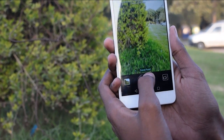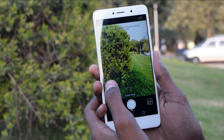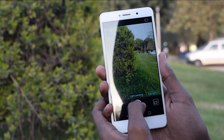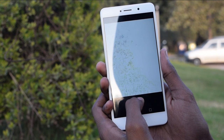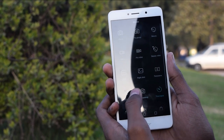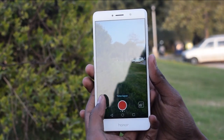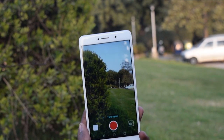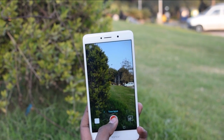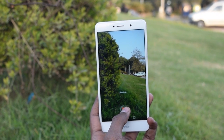This is the food mode, for people who love to capture food. This is the light painting mode — it increases the exposure to the maximum and allows light to fall on the sensor for a longer duration. You can use a flashlight or an LED light to draw in the air and the phone will capture the drawing you are making.